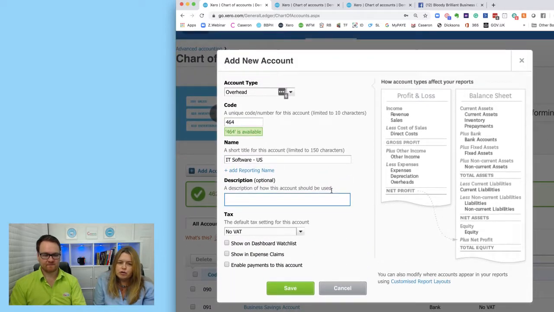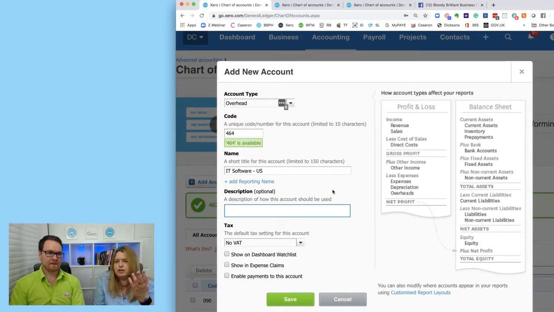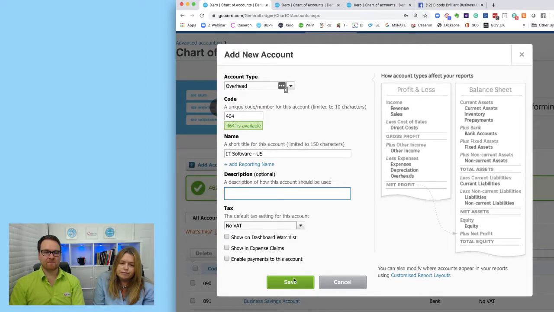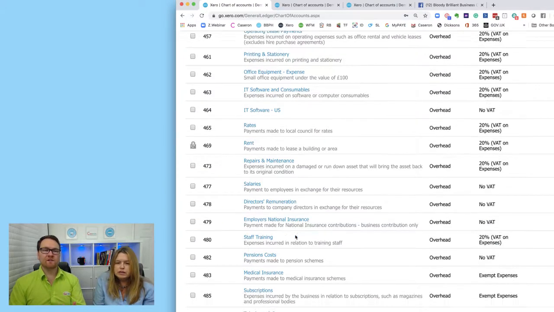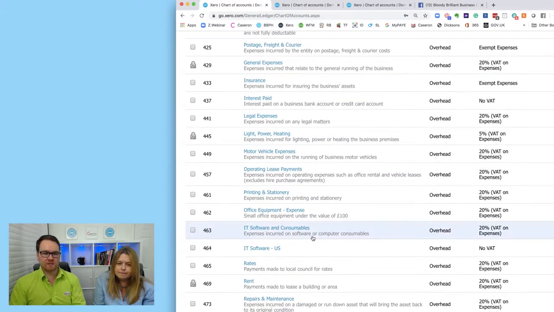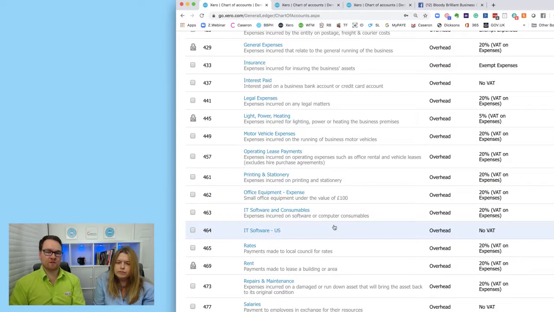And that means that your Dropboxes, all your US subscriptions, all go into that account. You don't accidentally reclaim VAT on something that you shouldn't. Yeah, if you can default some of the tax rate, it just takes away the risk of claiming something in error. So basically setting things up here is a protection for your business for the future, so it's really handy to do.